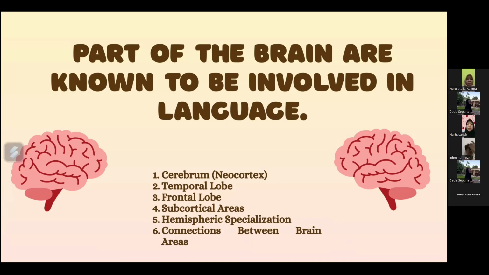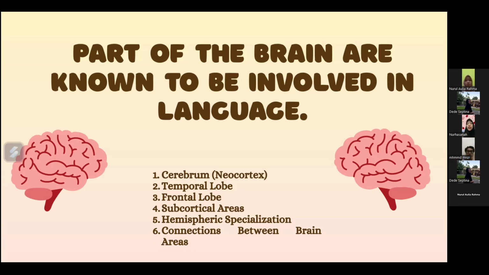For the first, we have Broca's aphasia. Broca's aphasia is damage to Broca's area. People understand the language but have trouble speaking. Their speech is slow and they may leave out small words like "is" or "the". I will give you an example for this. Instead of saying "I want to drink water," they may say "want drink water."